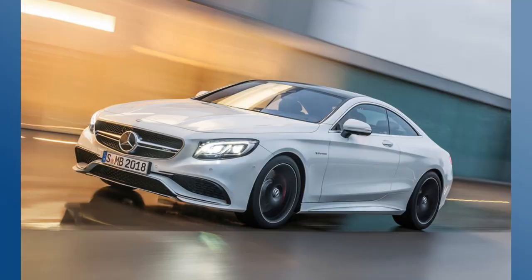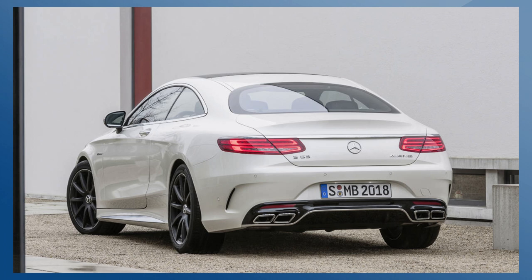Anyways, moving on to honorable mentions. Only one car this time in the honorable mention section, and here it is, the Mercedes S63 Coupe. It's way too expensive to make this list, but if the M6 is on here, I had to put it on somewhere, otherwise the Mercedes fanboys would, you know, get all mad and stuff. But it is retaining its value better than the M6, so maybe in a way, the M6 is worse.